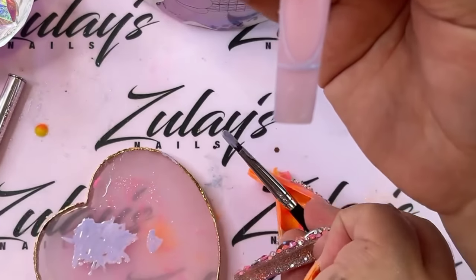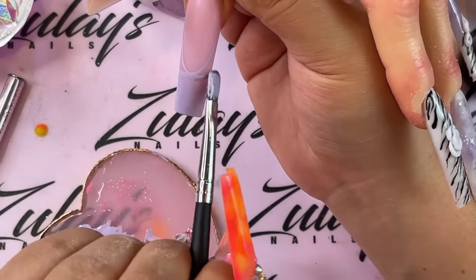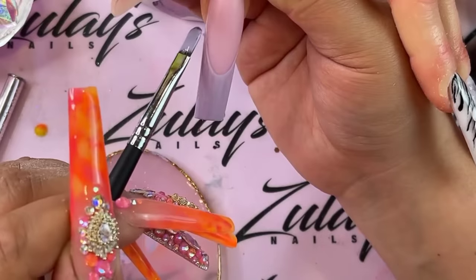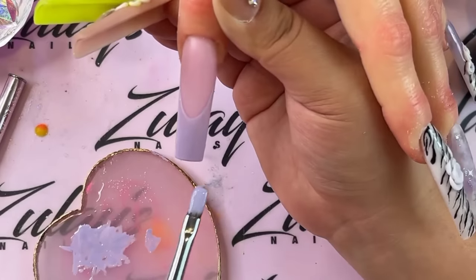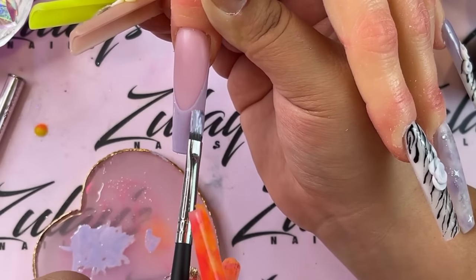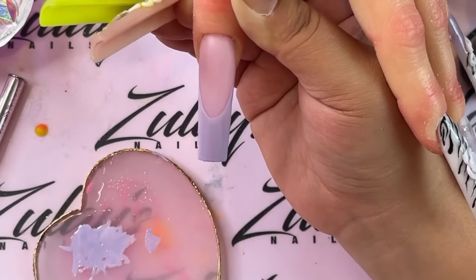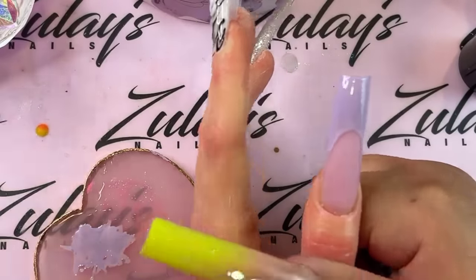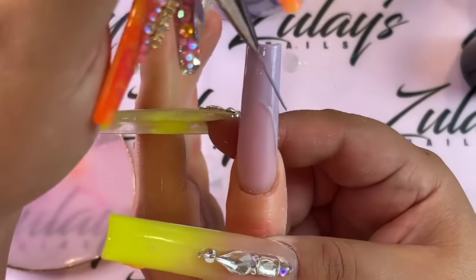All right, let's paint it to see if I did good. Because I'm not very patient myself. But you learn to be patient. Ooh, la la, honey. So I'm just filling in the rest of the tip. And then I'm going to sprinkle some glitter. Let me turn it around my hand to make sure that it's semi-straight. No, it ain't. It ain't, girl. My Frenchies are getting better, huh? Practice, guys.